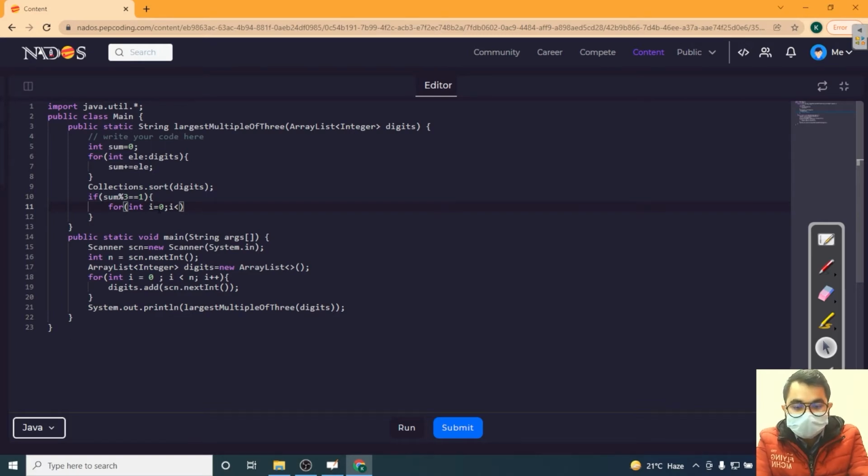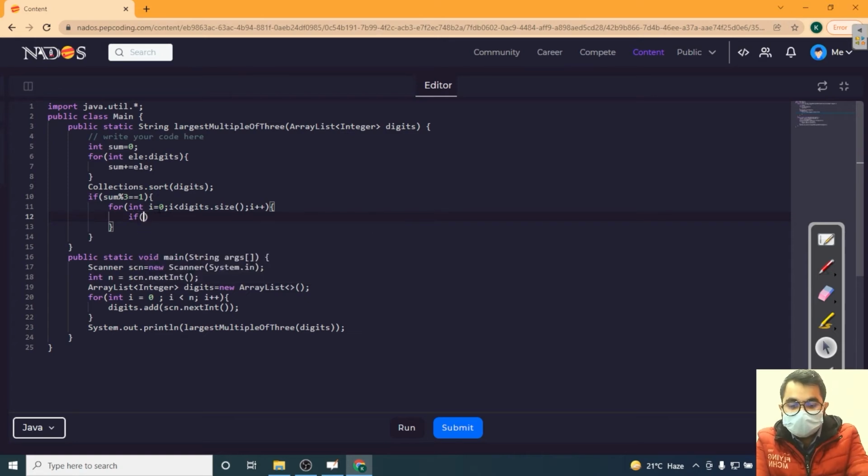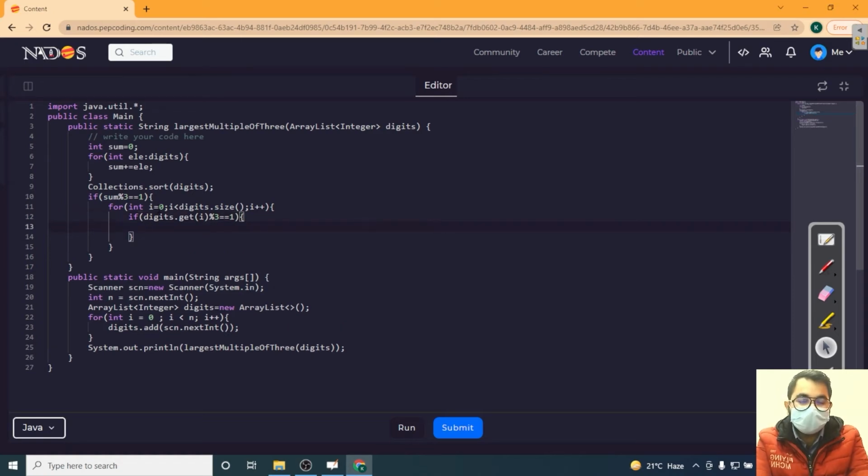So for i from 0 to digits.size(), i plus plus, if digits.get(i) modulus 3 equals to 1, then I have to remove it.